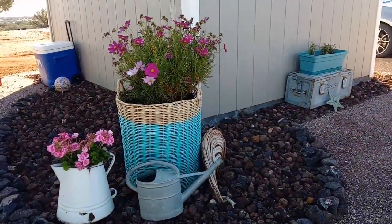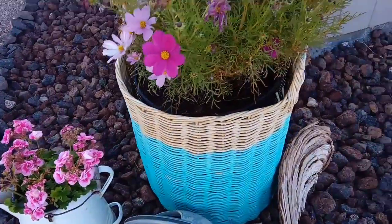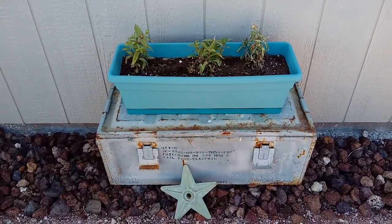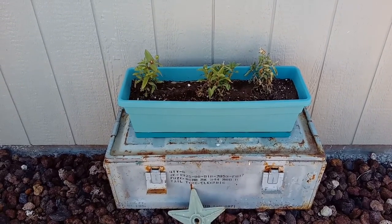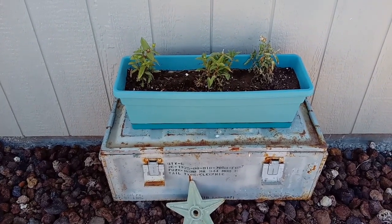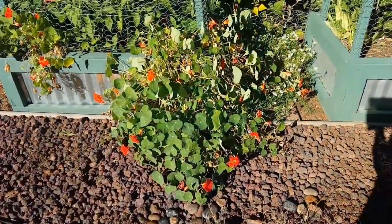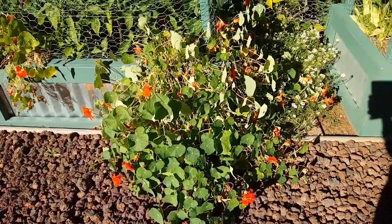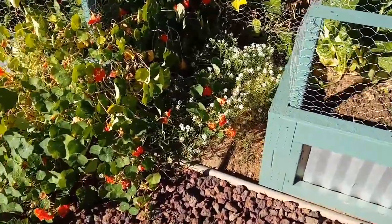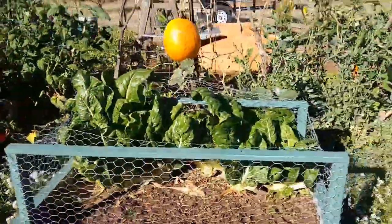Cosmos are doing well there. Geraniums are doing pretty well — didn't get as leafy in that pot, but it's doing okay. I'm planting some zinnias. They were selling them at Walmart and I got a deal. I don't know if they'll do anything before winter hits. You'll notice my nasturtium went crazy — it escaped, it went nuts. Alyssum is just going nuts and it reseeded itself down there, but those are just going to get killed by the frost.